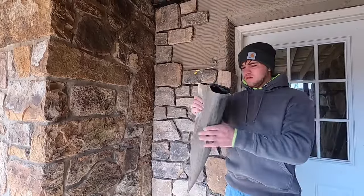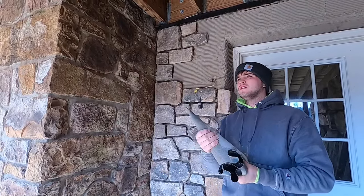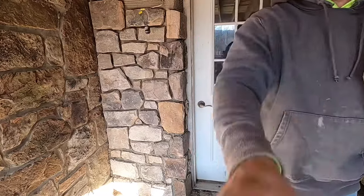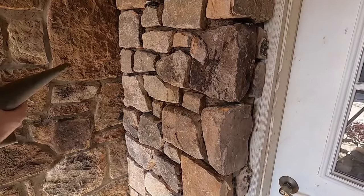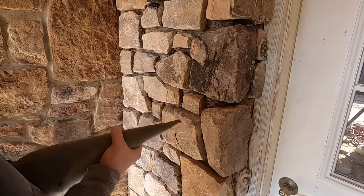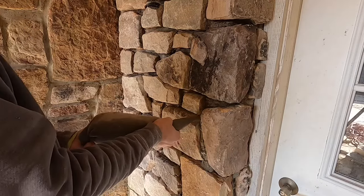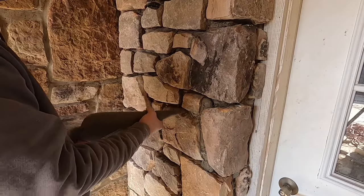You get it like this — you've got three scoops. You're going to pinch the bag and twist, getting all the air out. Twist with both hands and it'll squirt right out. Twist the end and continually twist it as you go, then just squeeze the end. When you're grouting this in, it is super important that you get the nose all the way back in. You want the joint filled up — you don't want any air pockets in the mortar. Make sure it's as filled up as possible. Fill these joints up, make sure the nose is in there, and squeeze it until it starts coming out of the joints.